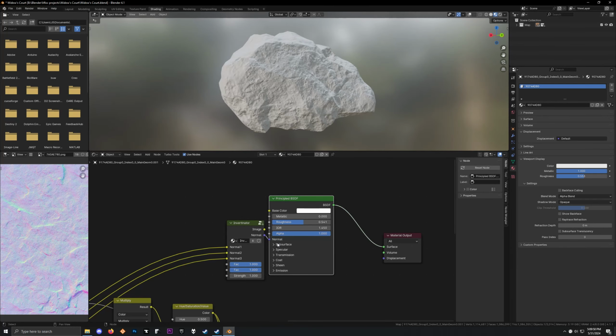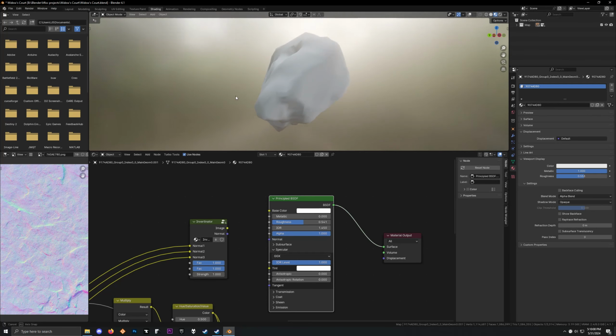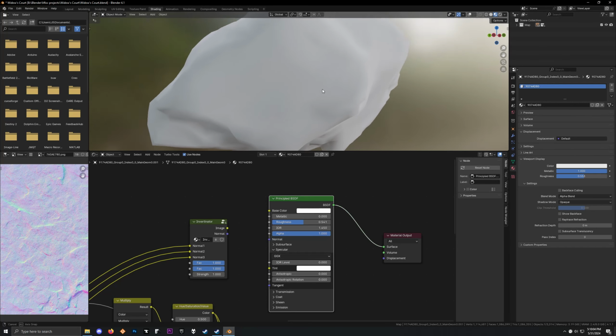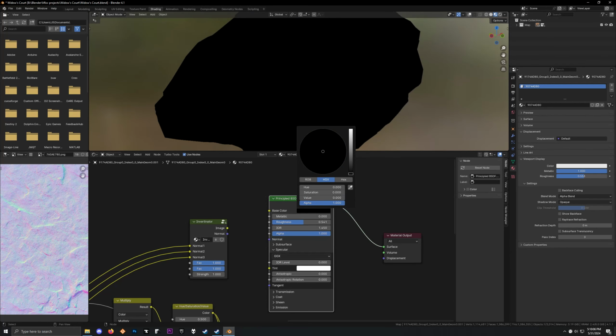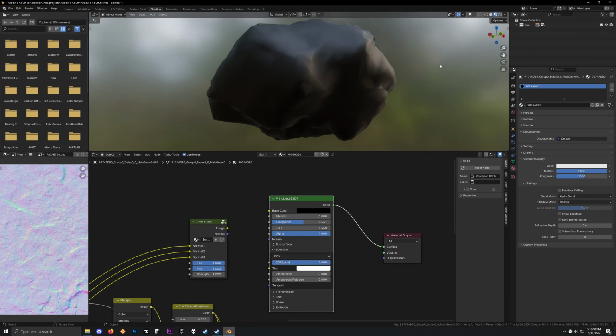There's some more stuff in here like specular. We don't really use that anymore because I've realized the error of my ways, but it's how much the rock actually reflects light. When you have full IOR there, you can see light reflecting to the camera.